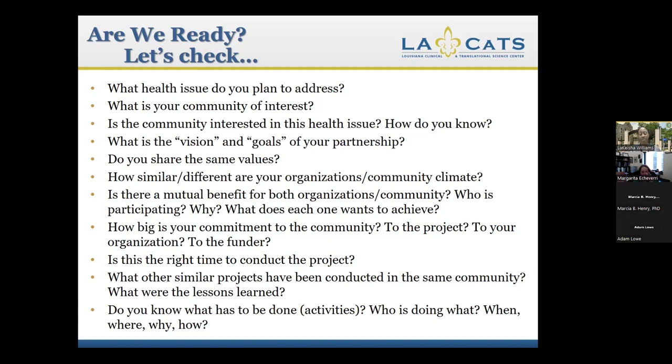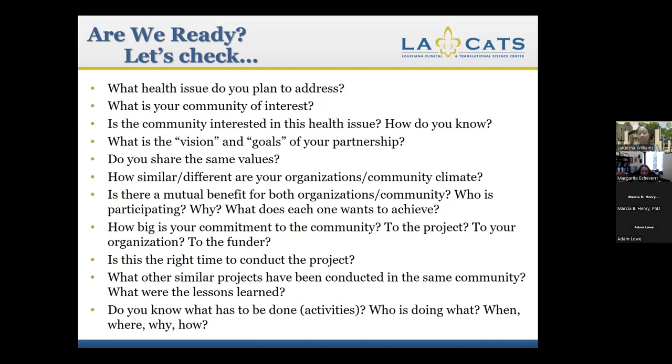Is the time right for this particular project? Or do I need to maybe revisit it? Have more conversations with additional community members? What are maybe some other projects that have already been conducted in this same community? I don't necessarily want to reinvent the wheel, or continue the same work that somebody has done, unless it's achieving a different goal and is achieving something different that somebody has not achieved. So really being able to understand and ask all of those particular questions.